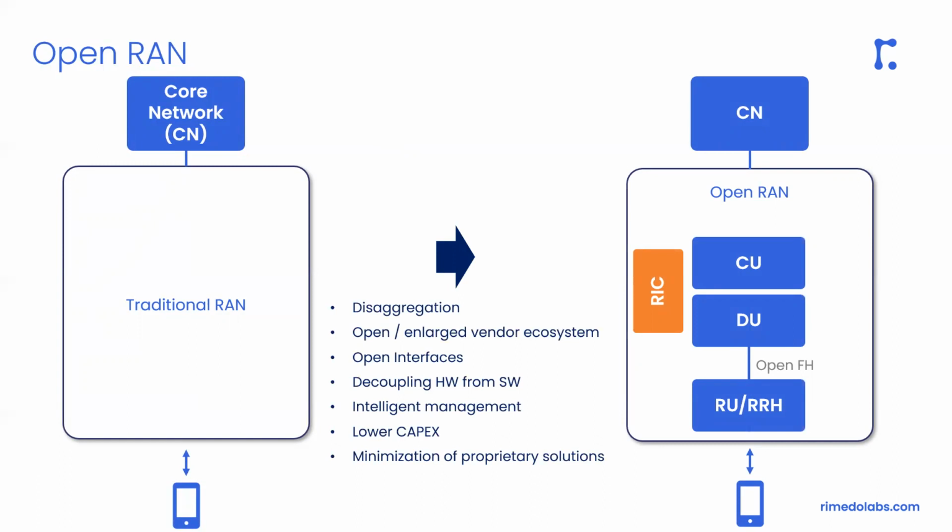Before we have those entities, the functionality needs to be split into several of those. So that is the CU or central unit, DU or distributed unit, and RU or radio unit, that we'll speak about in part number 2 of that tutorial. But the most important part is that we have an open fronthaul here, an interface between DU and RU that we didn't have before, and that's most likely the eCPRI protocol. And we also have a standardized version of the communication between CU and DU with the F1 interface standardized by 3GPP.